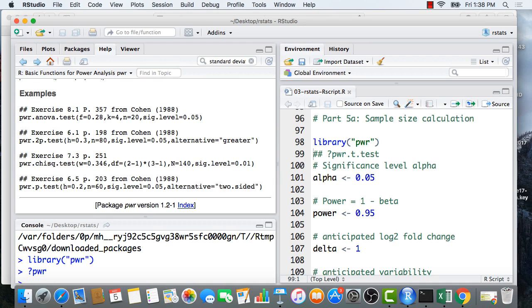If you have an ANOVA test, they can calculate it. If you have a chi-square test, you can calculate the power for that test. If you have a proportion test, depending on what kind of testing strategy you use, they use a different formula and automatically calculate it for you.